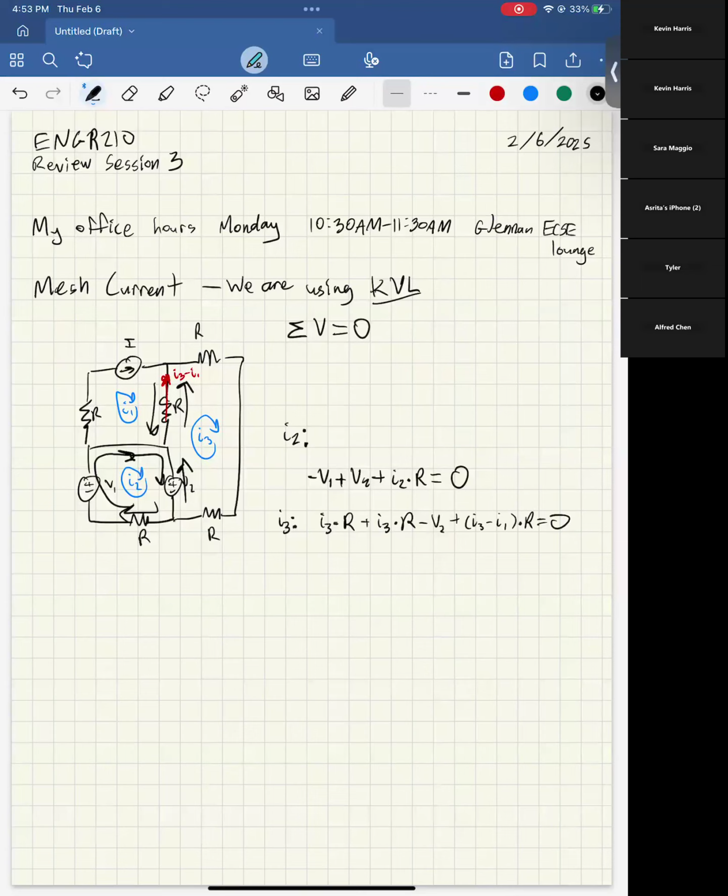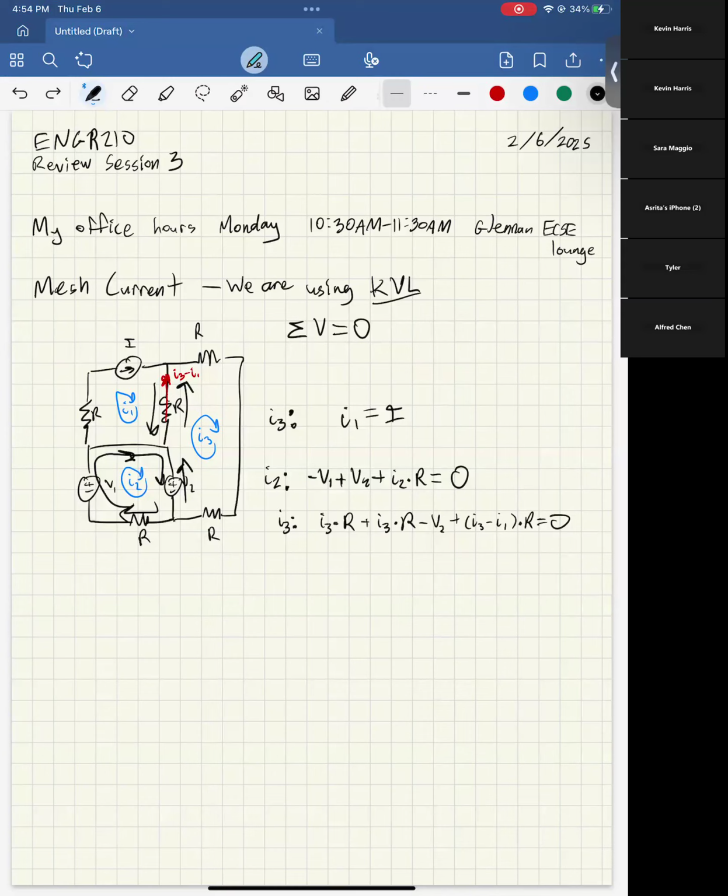And then for the last one, for I1, this is something where some people get tripped up. Here, we have a resistor, and then we have a current source. And this current source is only attached to I1. So if we have I1 flowing around here, but on this loop, somewhere along the way, we have a current source. The current source says we have this amount of current flowing on this part. Then we can very simply say I1 equals this current that I've defined here. So that's just a basic overview of how this would work with a circuit I made up on the spot.